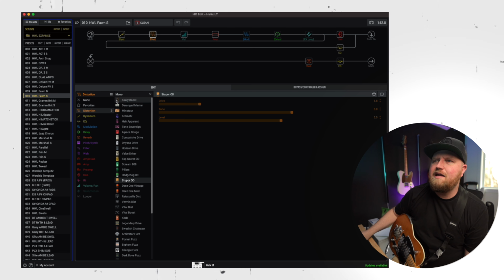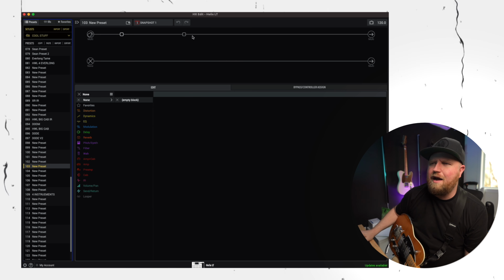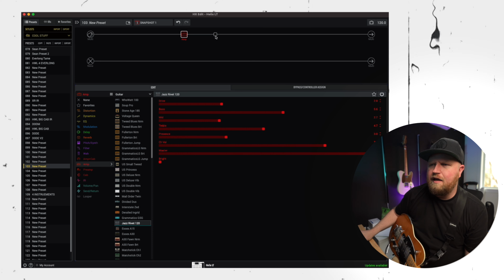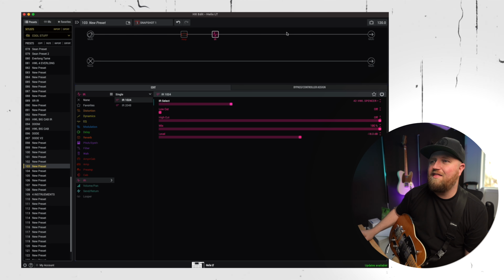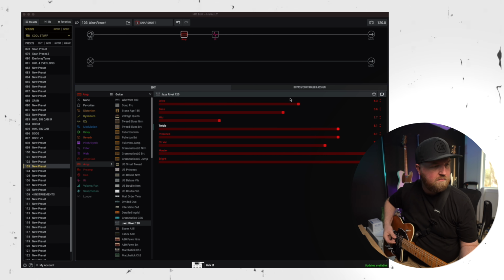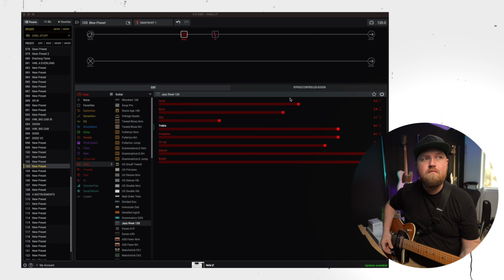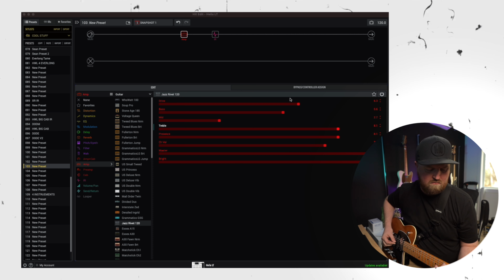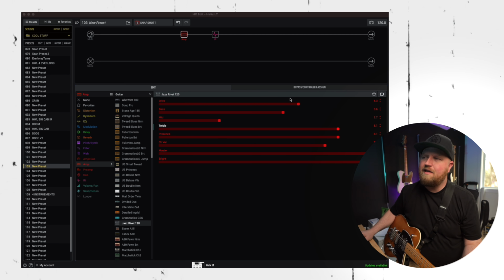So instead of playing one of these, I'm gonna go to a new preset and just pick a clean amp. I really like the Jazz Rivet 120. And I will pick an IR, one of my own IRs. I've really been liking the Spencer. Let's dial this in kind of bright. All right, so this is our bass tone. Nice, clean amp. I love it.